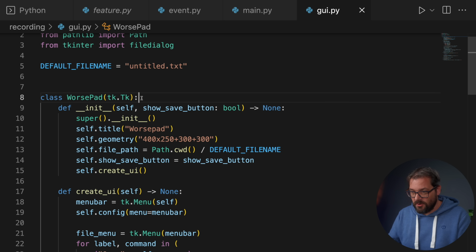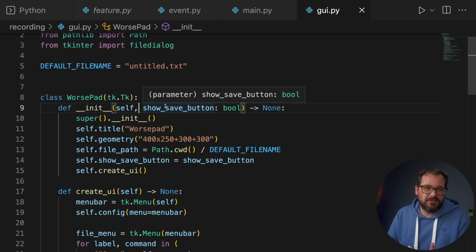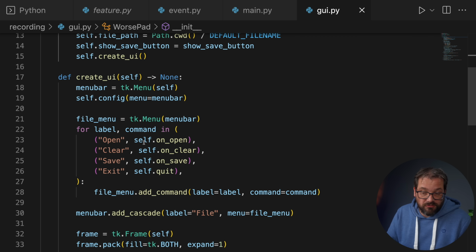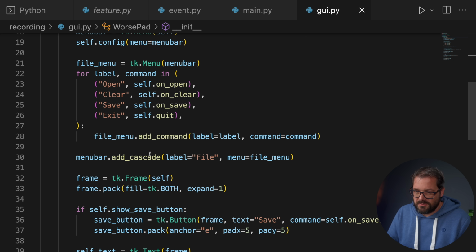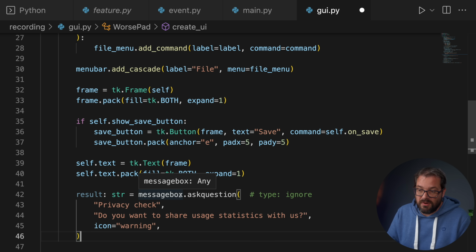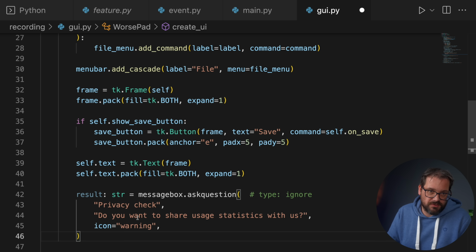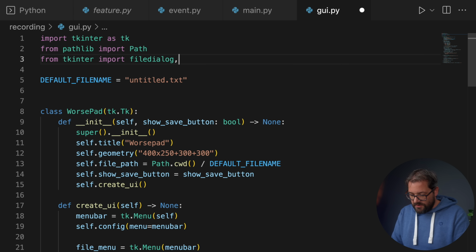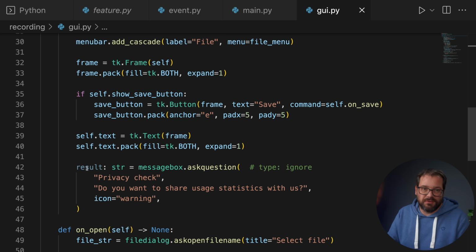But of course, like you can see here, there's a lot of other options you can use as well. So now we're entering the realm of tracking what our users are doing. And like I mentioned before, it's a good thing to ask permission to your users before you start doing that. So what we can do here in the application is add a simple dialog to request whether it's okay that we're tracking the user data. So what you can do, for example, in the create UI method is to add an extra element to the user interface, which is a message box to ask a question like, do you want to share usage statistics with us? And message box is something that we need to import from tkinter. I'm not doing anything yet with result. I'll do that in a minute.